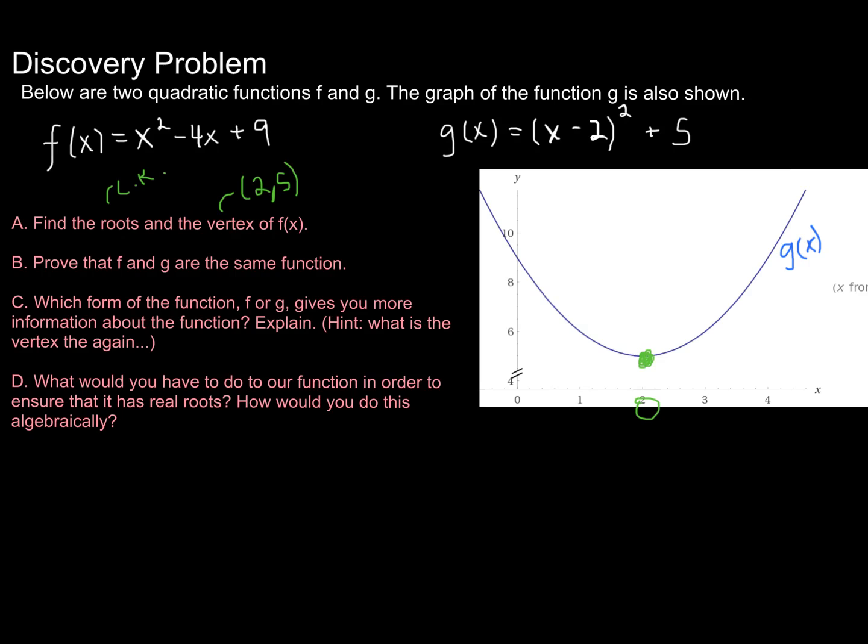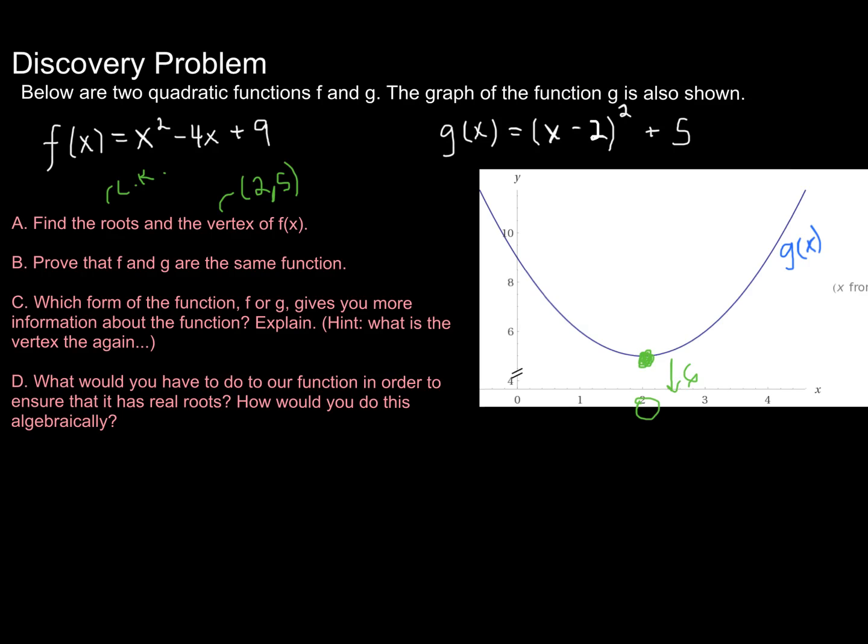Now how many units would you have to translate it downward to intersect the x-axis? Well, you'd have to translate it at least 5 downward, but anything more will work too. So you could translate it downward, let's say, 6 units. How would you do this? Well, notice that if you're translating it downward 6 units, you're making every y value in your function go down by 6. In other words, you're just taking your function and subtracting 6.